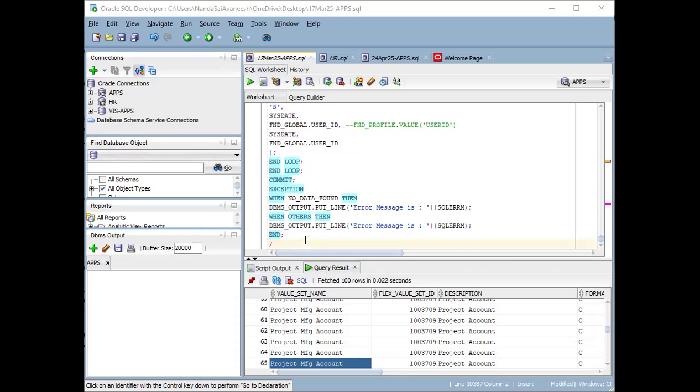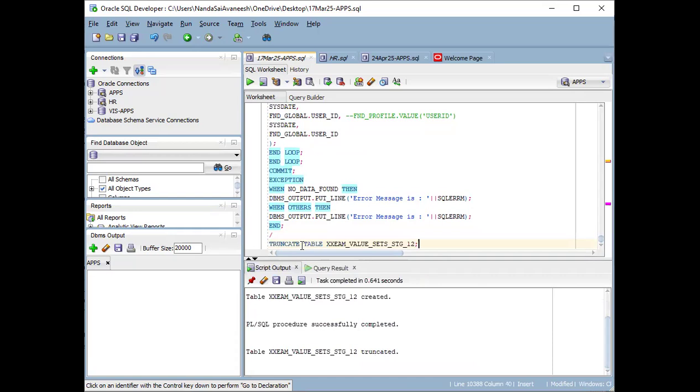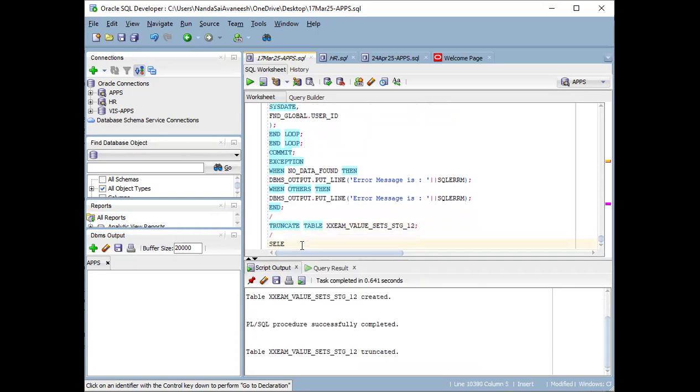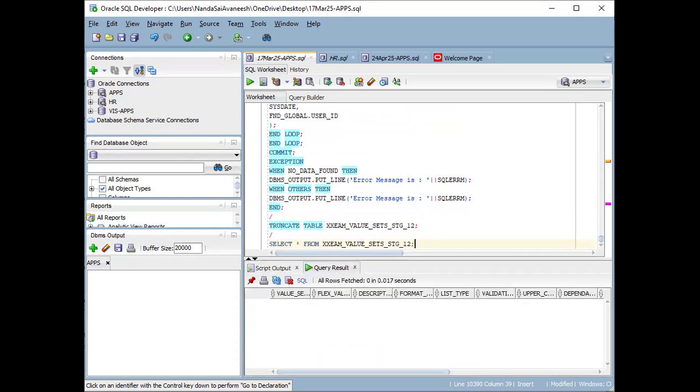So what I will do, I will truncate this and insert using another method. So now there is no data.